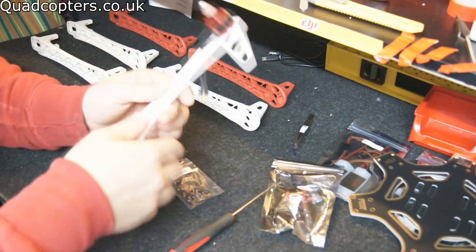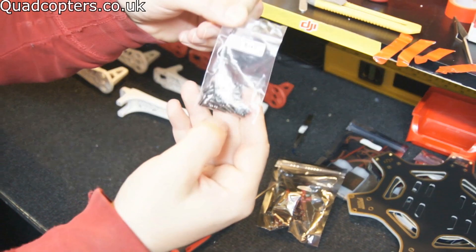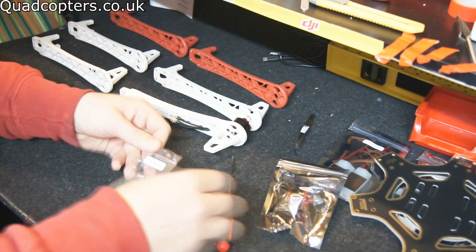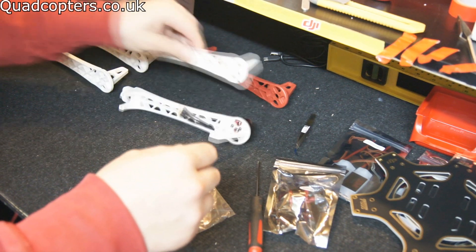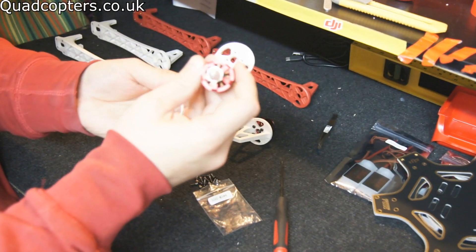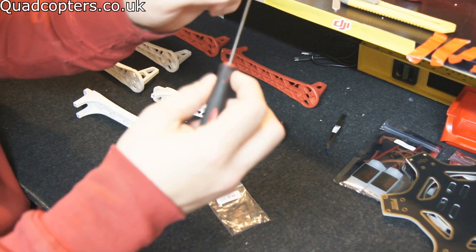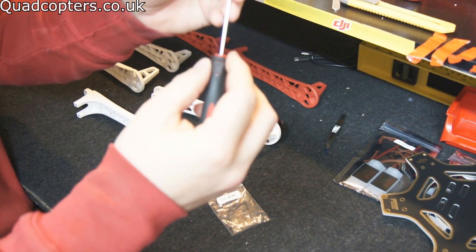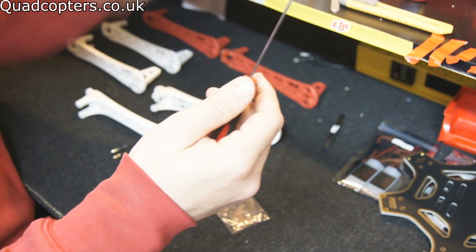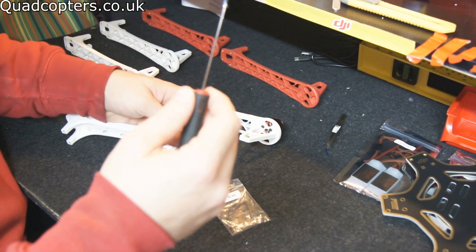Let's start with something simple like putting the motors onto the arms. For this you're going to need the M3 screws and I think it's a 1.5mm Allen wrench — or Allen key, depends on what you call it. So take your arm, grab yourself a motor, thread the cable through, get yourself an M3 screw, put it on the end of the 1.5mm — or it might be 2mm Allen. Put a tiny amount of thread lock on there — be careful, do your best to not get it on the plastic because thread lock does eat through plastic.